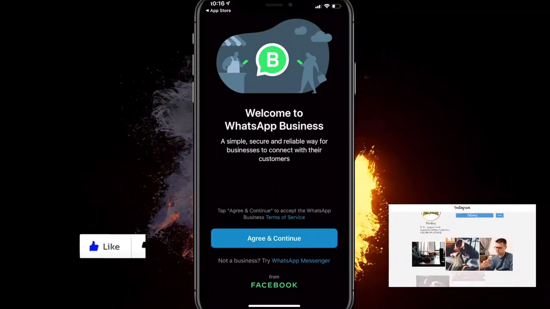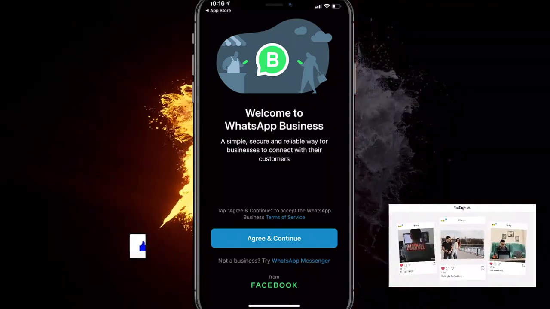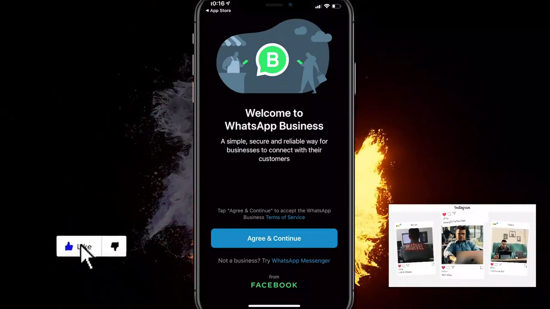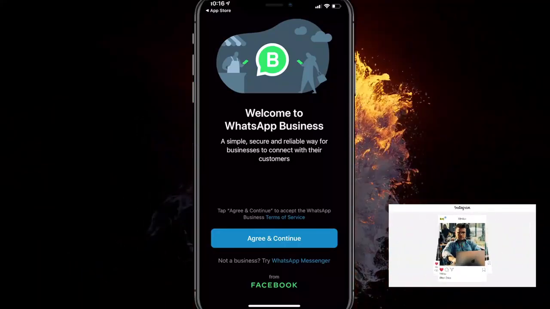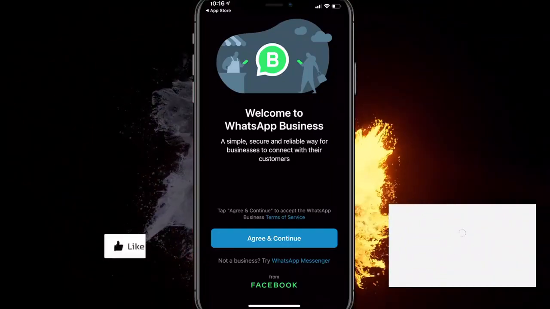I don't want to show you my phone on video. So it will ask for your phone. Then for some permissions, you want to write your business name, add a picture, and you get the notification on your WhatsApp, on your regular public WhatsApp, and then it will be all good.